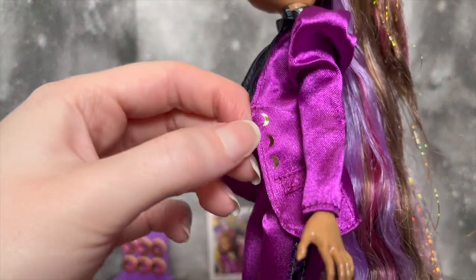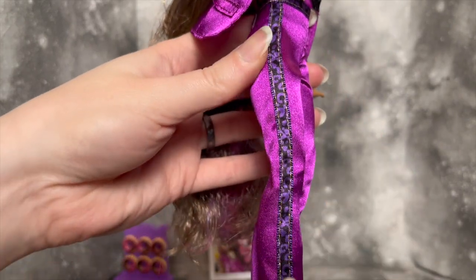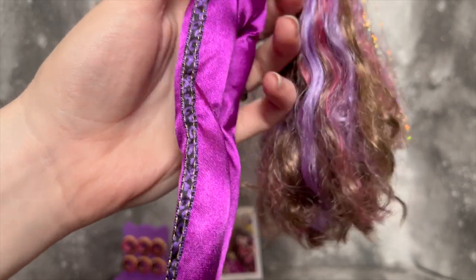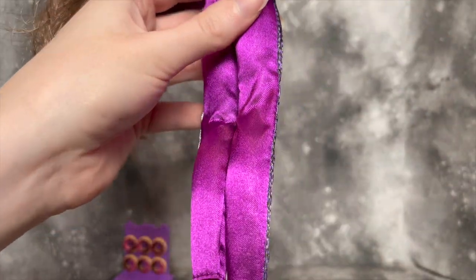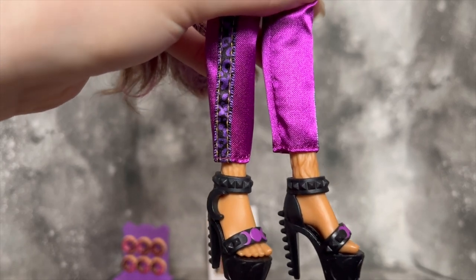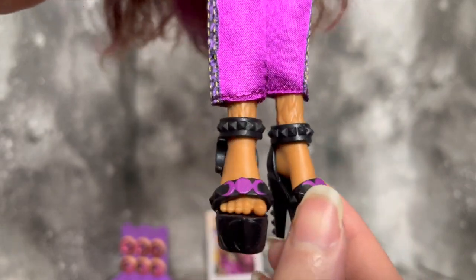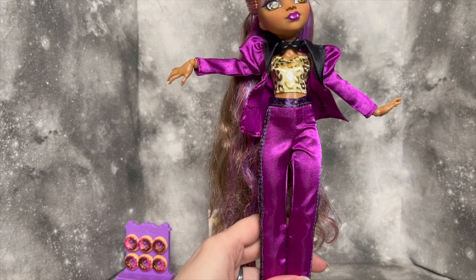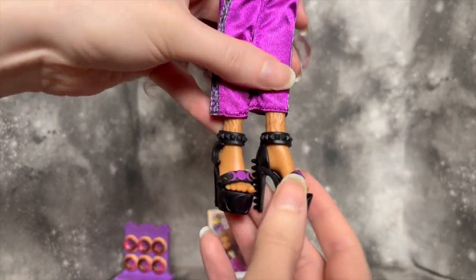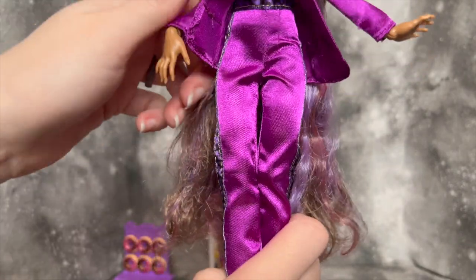On the bright side, the little moon buttons are super cute. The pants are high-waisted with purple leopard print striping down the sides and around the waistband, which is so cute. I love that they used a gold thread there to bring in that color. Lastly, the shoes feel vaguely familiar — possibly a reused mold — but they're cute. I would have preferred more gold, though. It's a lot of purple, and I feel like gold shoes or more painted gold detail on the studs would have elevated the look.